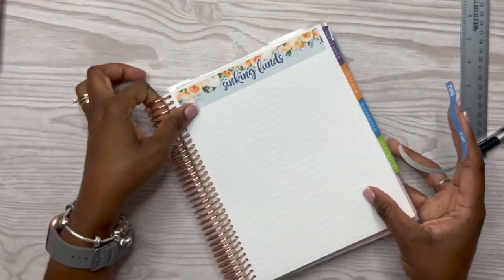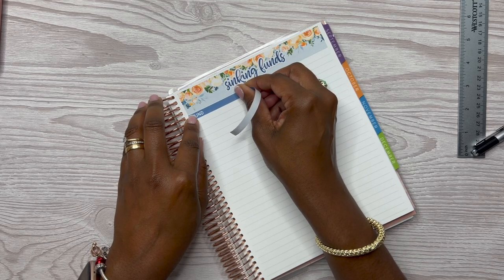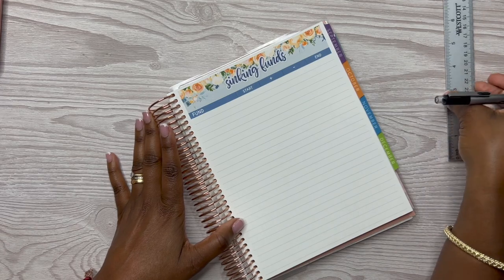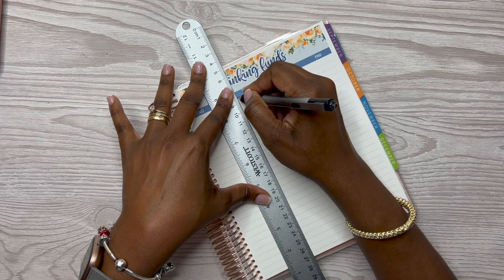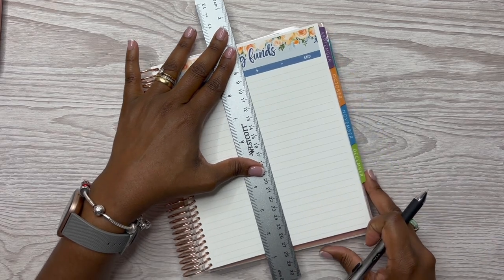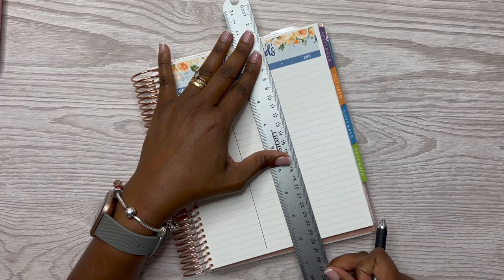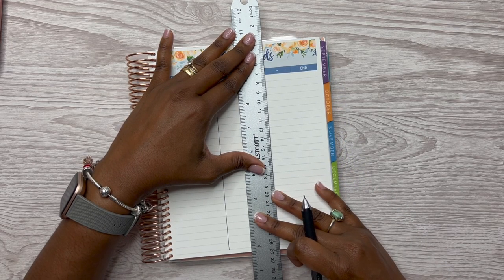Okay, I can't do that with that coil there, so let's put this here, and then we can come in and write down all of our sinking funds. Now, you will notice, or I don't know if you will notice, but I cut out some sinking funds just because it makes sense right now. Things that we don't have coming up for a while, like anniversary, basketball, things like that, have been cut out at the moment.